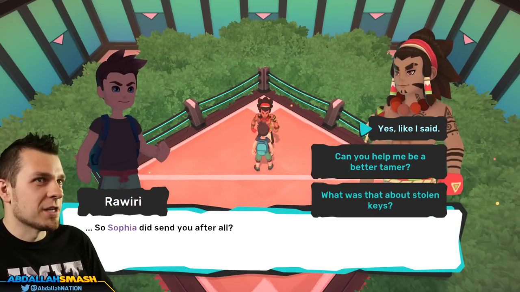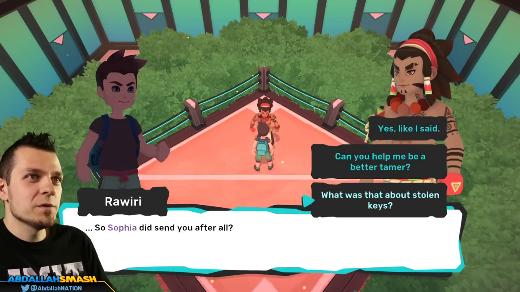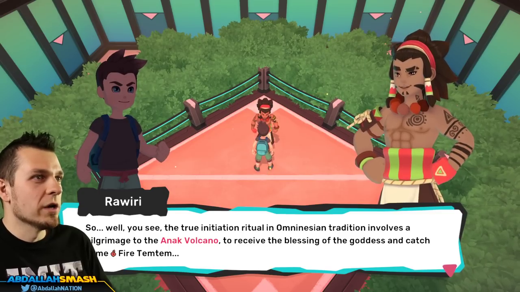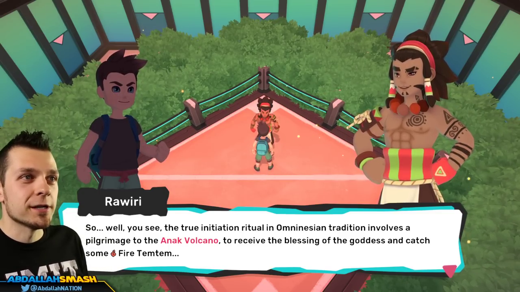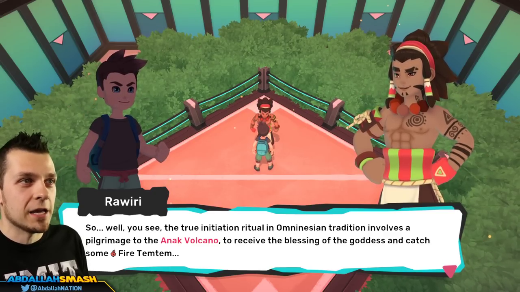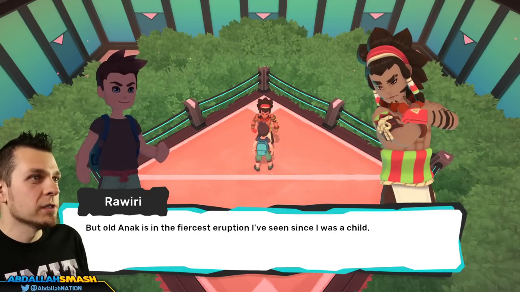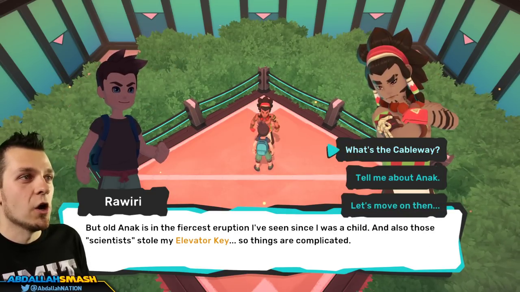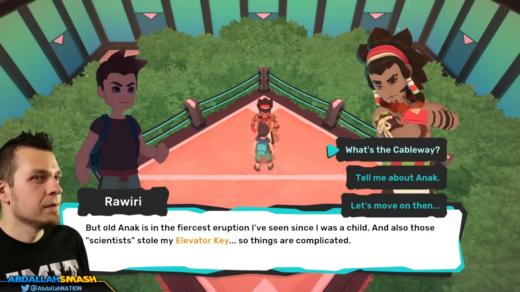So Sophia did send you after all. What was that about stolen keys? Let me explain. So, well, see, the true initiation ritual in Omninesian tradition involves a pilgrimage to the Anak volcano to receive the blessing of the goddess and catch some fire Temtem. But old Anak is in the fiercest eruption I've ever seen since I was a child, and also those scientists stole my elevator key, so things are complicated.